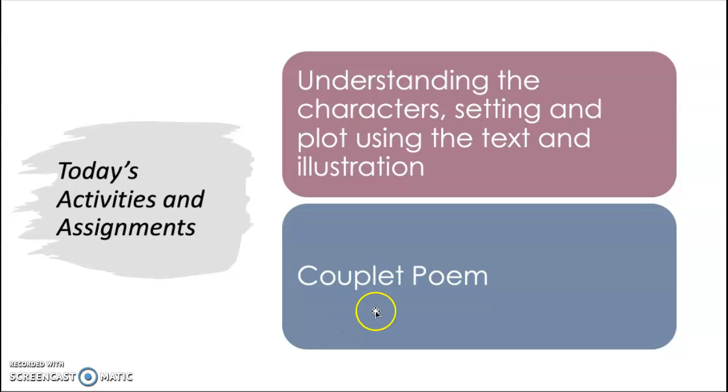We're also going to be looking at some poetry today. We're going to look at something called a couplet poem. You're going to be watching another video for that. A couplet poem is pretty much where it's broken up into every 2 lines, and the last words of each line rhyme. So you're going to see that in another video that I posted for that as well.